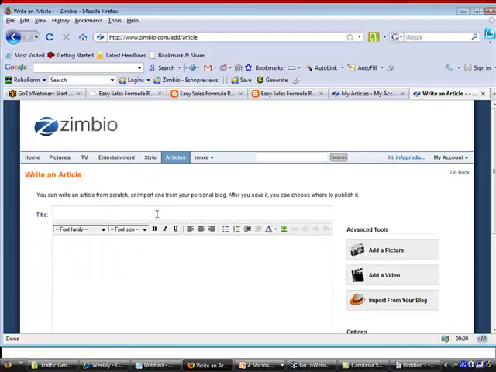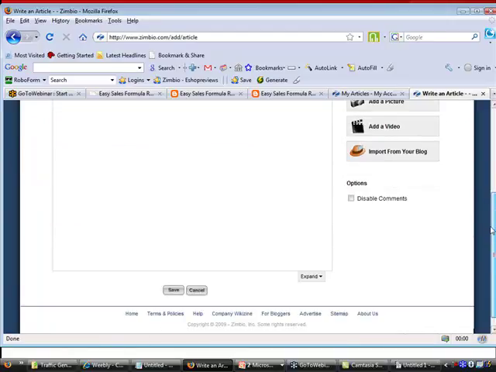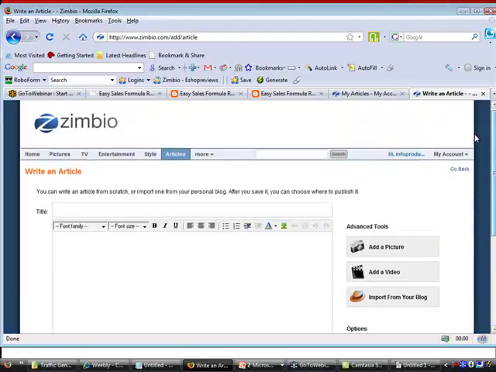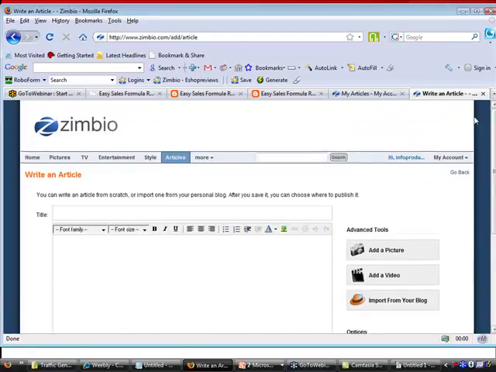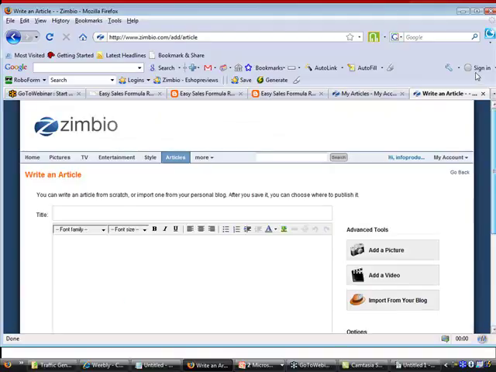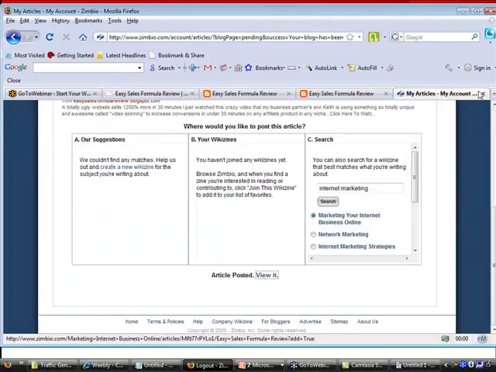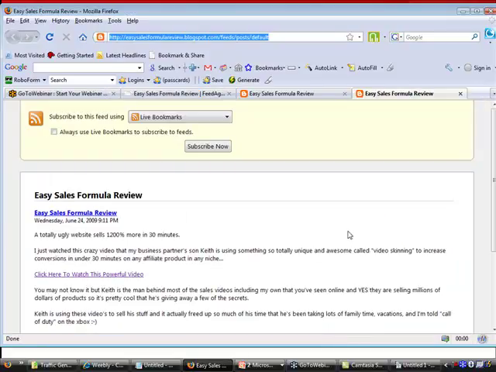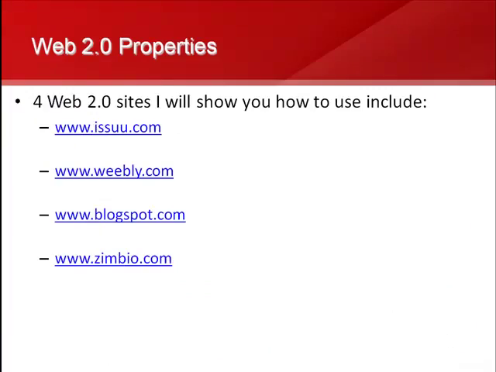So the title of my article would be your keyword phrase, copy and paste it in there. I could put in another review of this product, maybe target the product owner's name, maybe try a different variation on this. And so I hope that gives you an idea of how powerful Zimbio.com is, because Zimbio.com pages also will rank well in the search engines. So when you're done using the account, just simply click on log out, and you are complete with your Zimbio page. So that's how you combine those 4 Web 2.0 properties together.